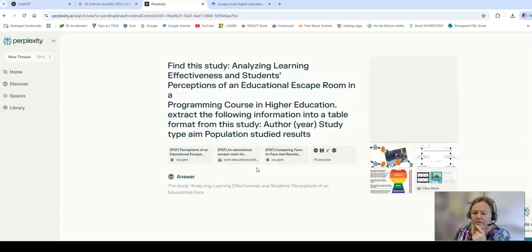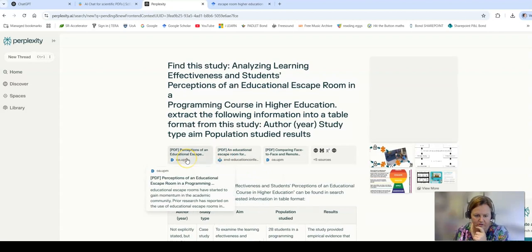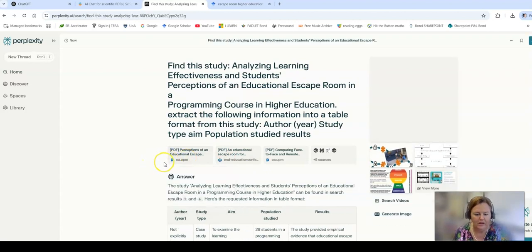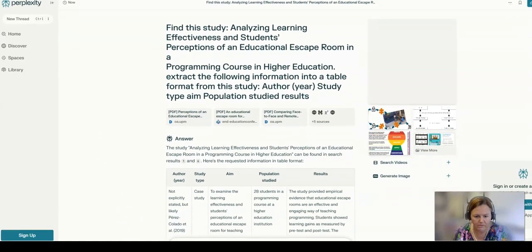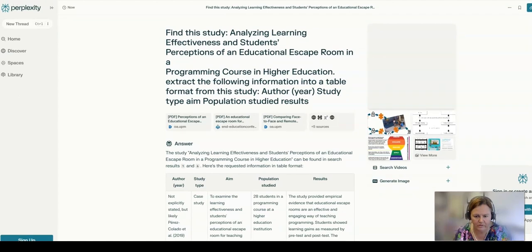Now, why I like Perplexity is because it clearly shows you the paper that it's taking this information from. And when it's worth checking, let me just see, it's done what I asked it to do. Oh look, it found the 28 students. You beauty. So this is very exciting. That's all the information I need from that bit there. Let's just grab all of this stuff here, copy that.